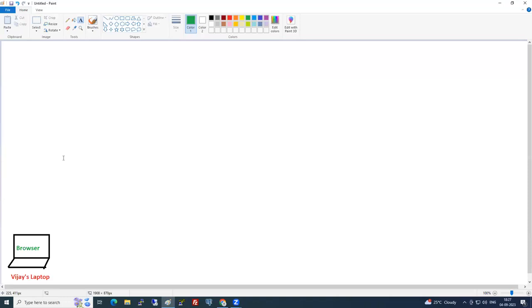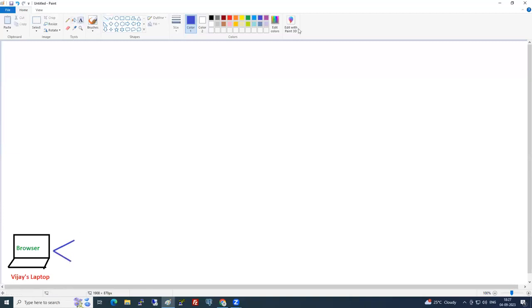And then Google should come on your web browser, correct? But the browser will say, hello, you are giving the host name or domain name, but the browser also requires one more thing. And that is the IP address. So the browser requires two things. What are those? Host name and IP address.